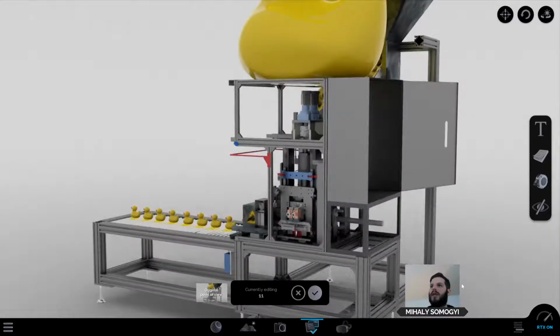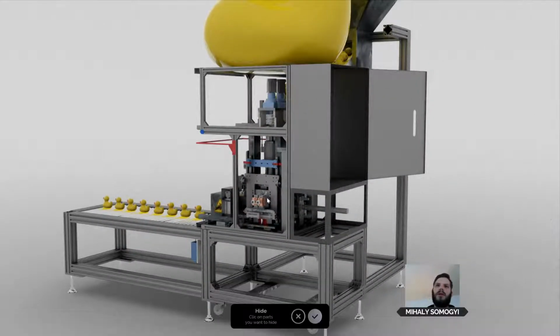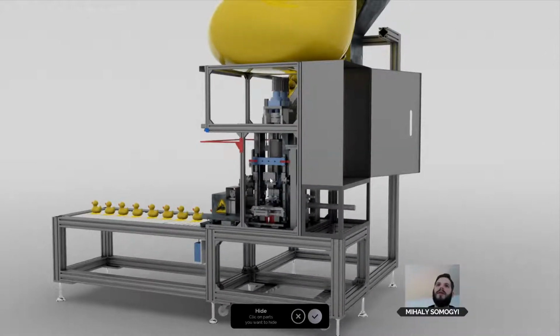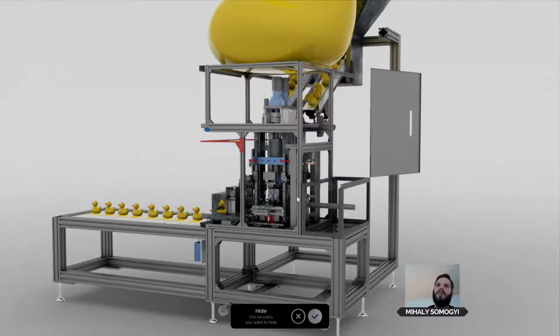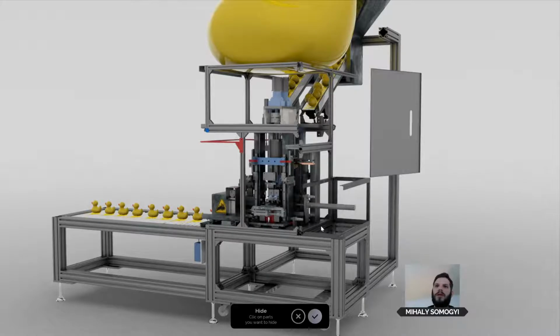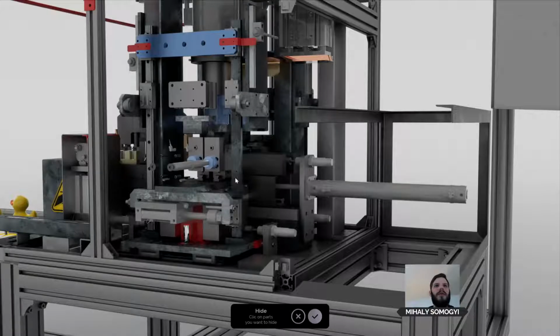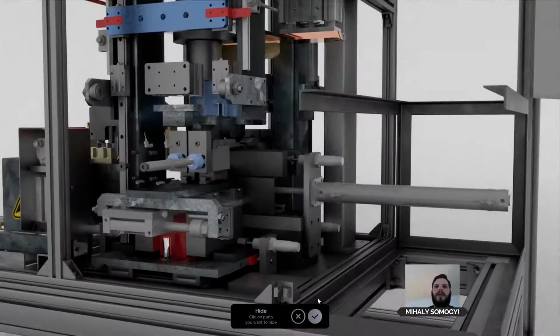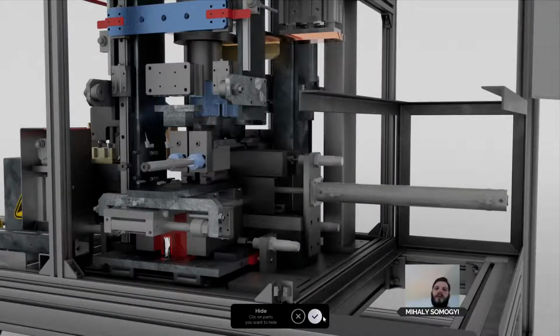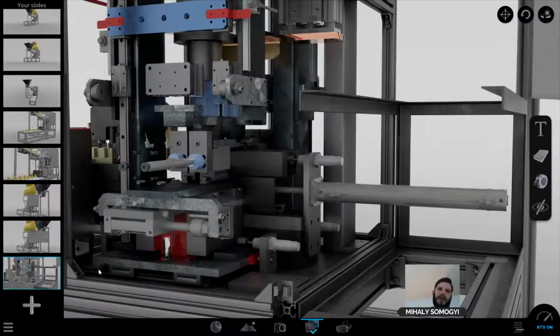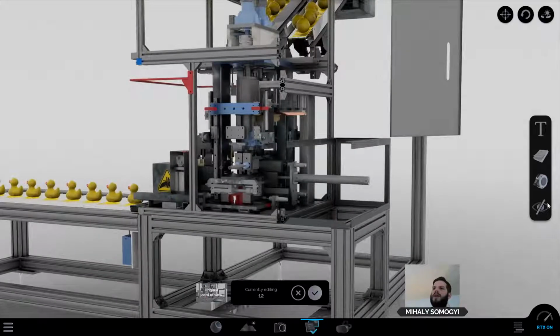Let's say you would want to take a peek here. Let's hide some components. We're gonna hide a bunch of them just to take a good look inside. Okay. And we get a closer look at the machinery here. Okay, excellent. Validate the slide. Create another slide, but I would like to unhide some of these parts.